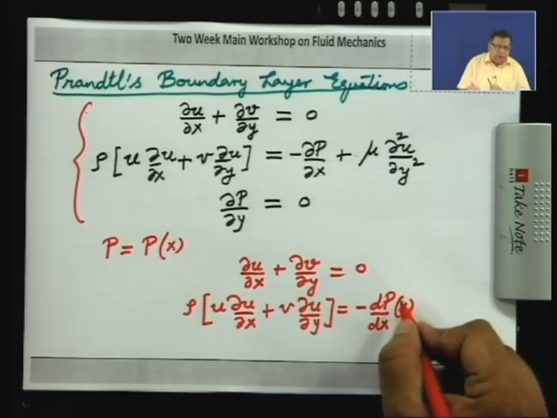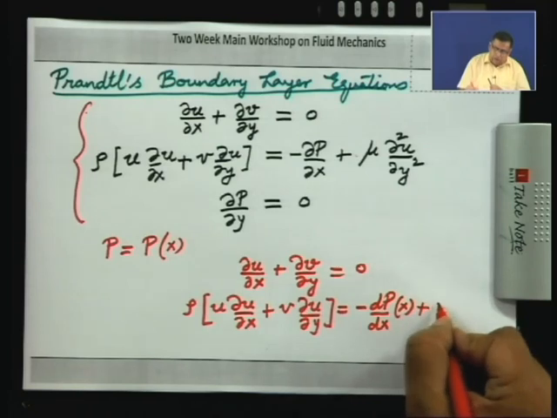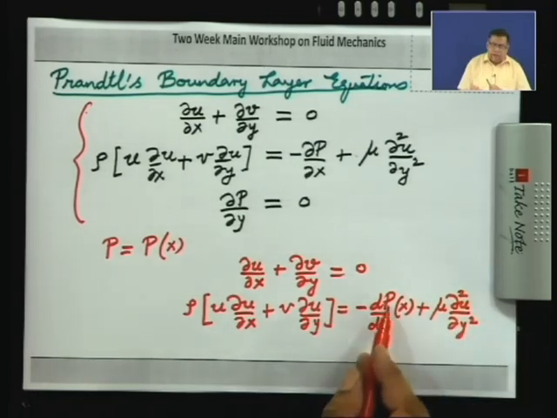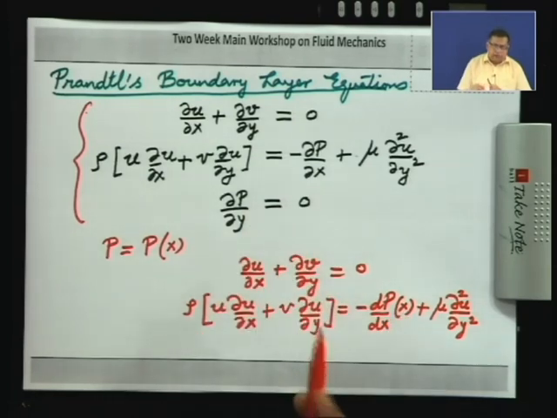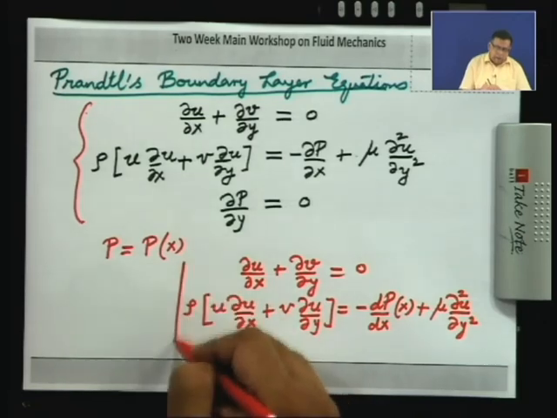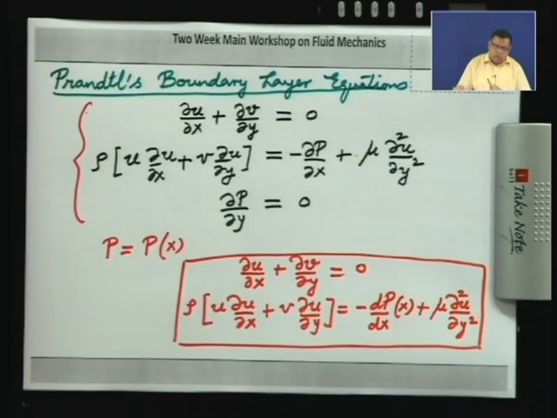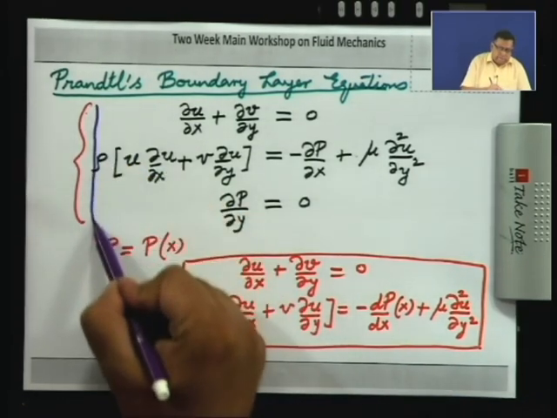For the flat plate we can show that this is 0, but this equation holds for other types of boundary layer flows also, where the pressure gradient is non-zero. Now, if I write this as a total derivative dp dx and indicate it is a function of x only, then I do not have to write the second equation; it is implied. So, I can write just these two equations as an alternative to these three.